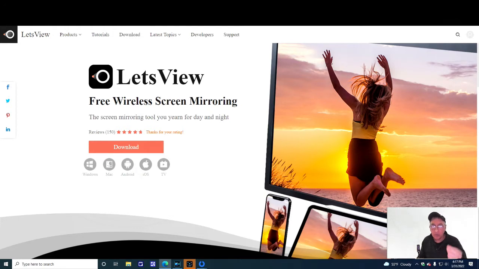Now, they have two ways. You could also screen mirror the iPhone and your desktop. You can go either one. I'm going to show you how that's done. I'm going to try to do this step by step to the best of my ability and hopefully get it out there to you guys where you'll understand it. And if you don't understand it, you could always message me, and I'll be more than happy to go over it with you and try to explain it in better ways, to make it work for you guys. Okay. All right.